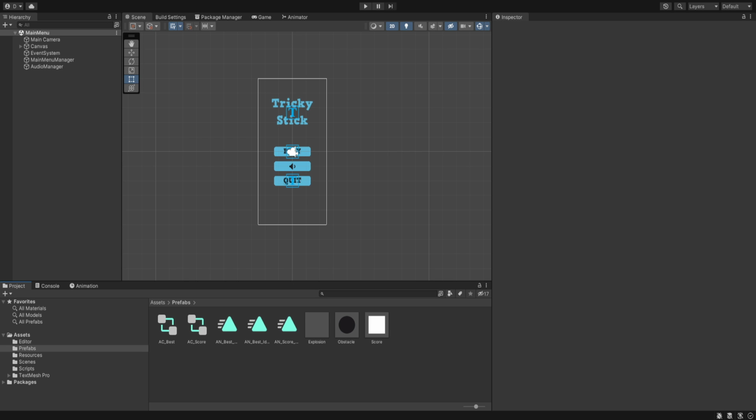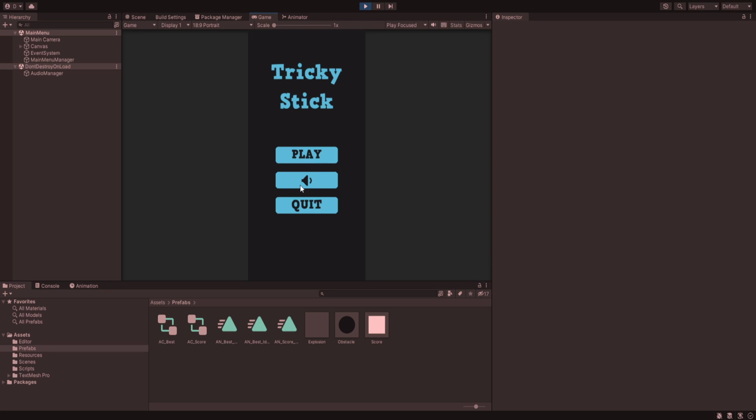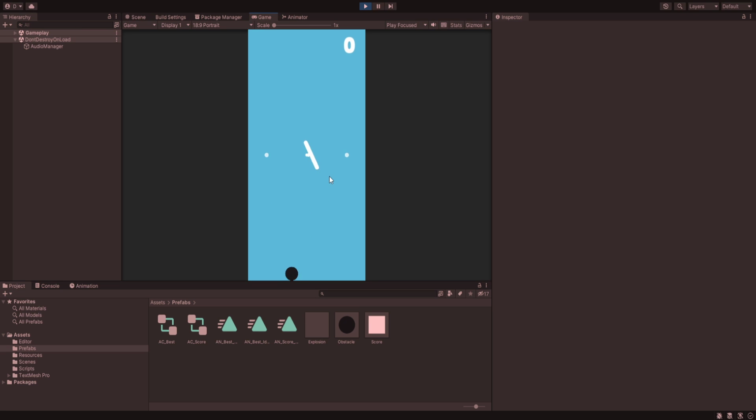So let's remove our debug.log. Don't want our UI to be messy. So there is our color change, which is going to change our color, and everything is where it should be. Let's play again and then we'll review our code structure. So sound is working fine.